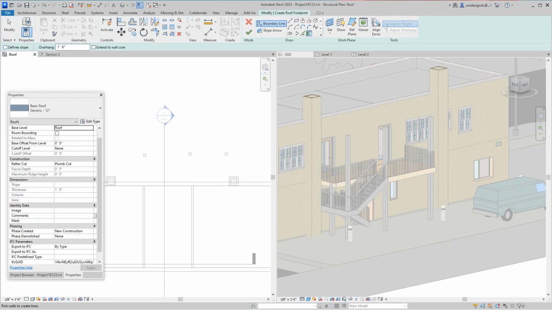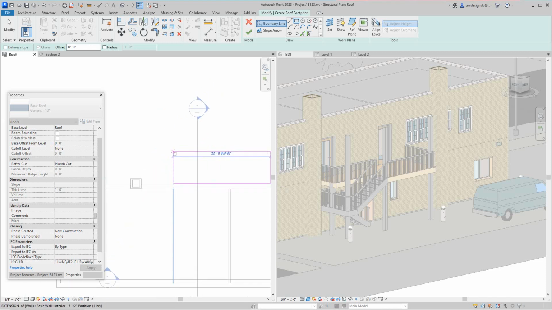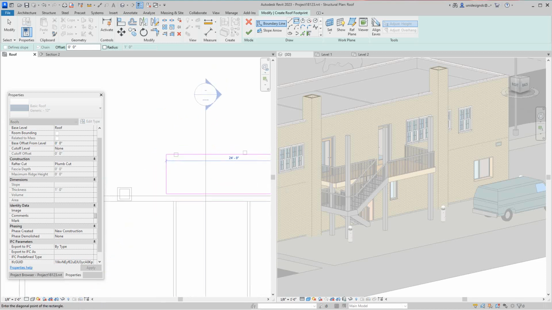Make sure that's not checked. I don't know why I didn't get my overhangs. Oh, I see why. There it is right there. Interesting. I'm going to just put it in about like this, something to that effect. This is just for now.